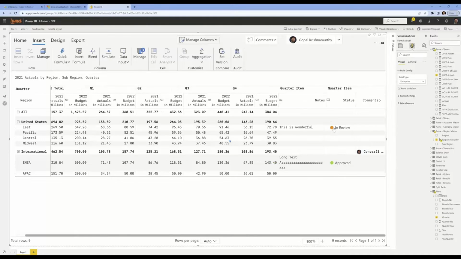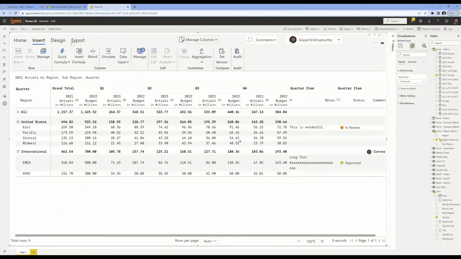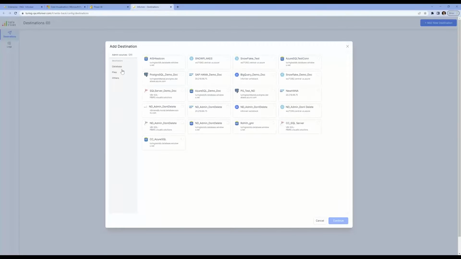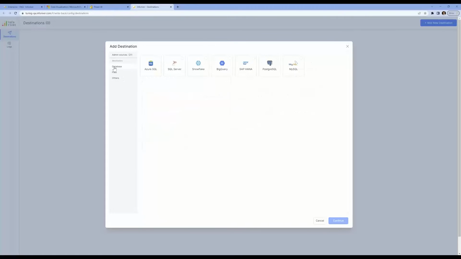Now, you may wonder, how is the writeback going to work? The way the writeback is going to work is you would come to the export. You see the writeback. Now, when I try to do the writeback, it knows there is no destination set up. So it opens up a pop-up. Now, our team has pre-configured a lot of the destinations for us. I have the databases that I talked about. I have the files.